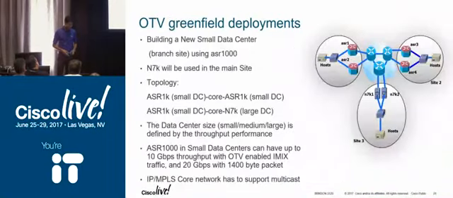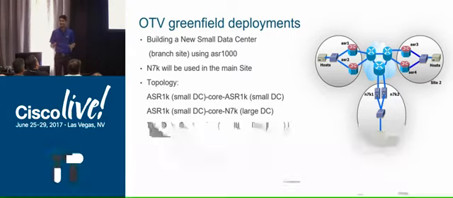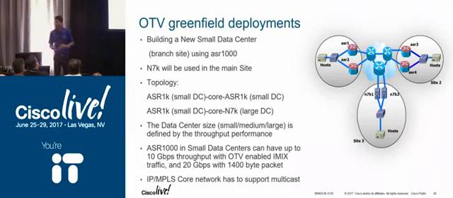Going ahead towards the greenfield deployment. Nothing fancy, just the word might seem fancy to you, but nothing fancy at all. If you're coming up with a new data center, depending on the performance, we can choose our ASR1K models. Directly, you can put the ASR1K as the edge device and build OTV on top of it.